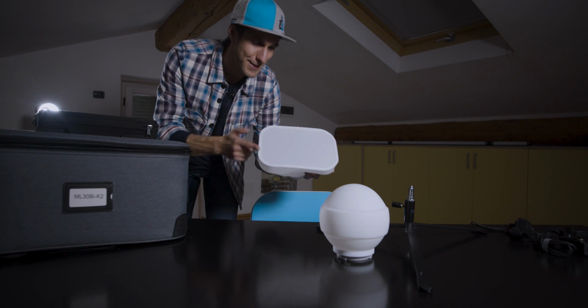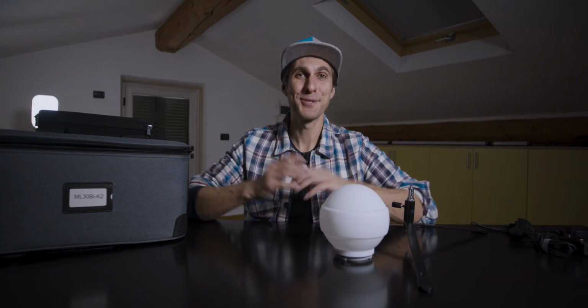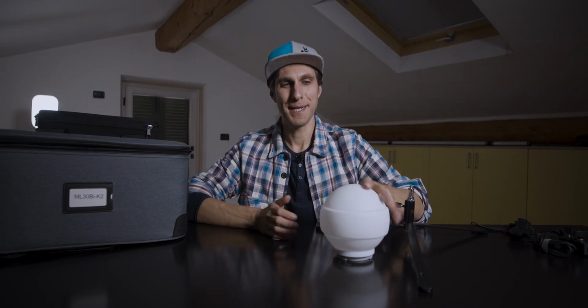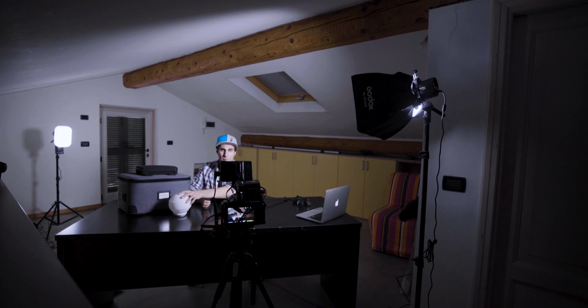I'm gonna start with a rectangular softbox. The light is definitely much softer, but also I think it's spread out all around the room. And I think this is gonna diffuse the light and spread the light even more. So we're gonna test it out maybe with some objects. I don't think that's the right use of the softbox. Probably you wanna use the rectangular softbox as a key light, right on the key light right here, for example, and I'm gonna do it right now.